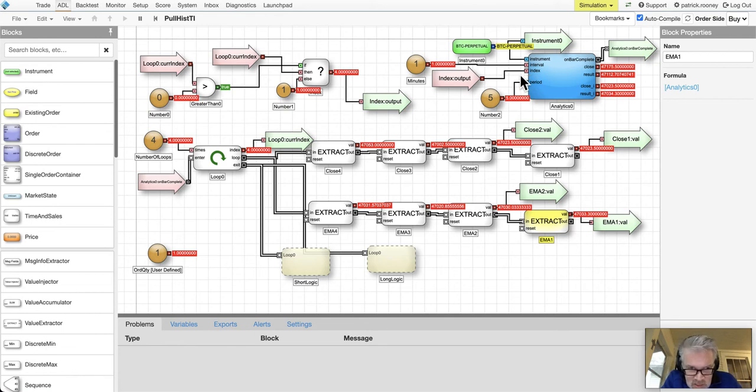By using this, it's going to do this index output, which is over here, and it tells it to loop through and go through 4 times. So I go through 4 times and get historical data. The nice thing with the loop block is that these are 1 minute bars going back 5 of them, but I don't have to wait a full minute for that data to populate. It's going to populate right away and give me the historical data right away, which is kind of nice.